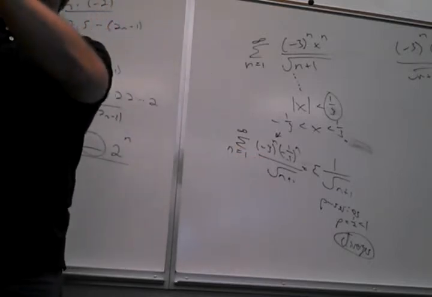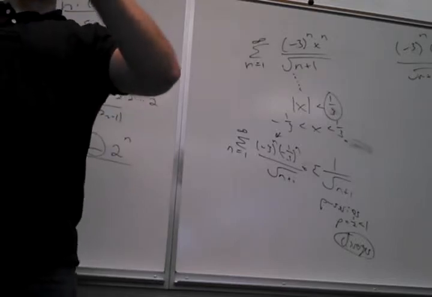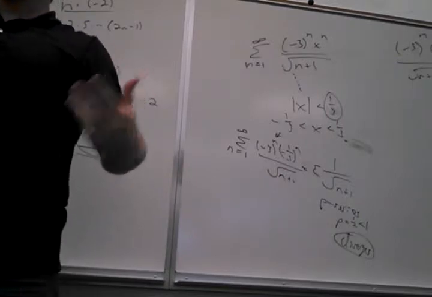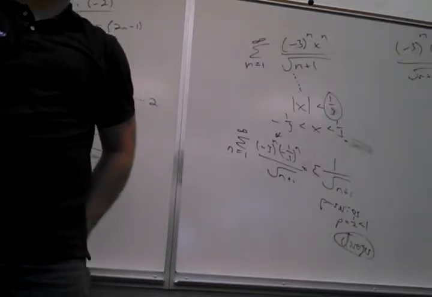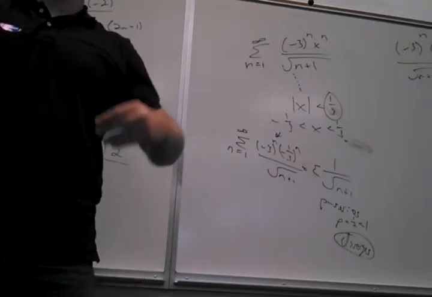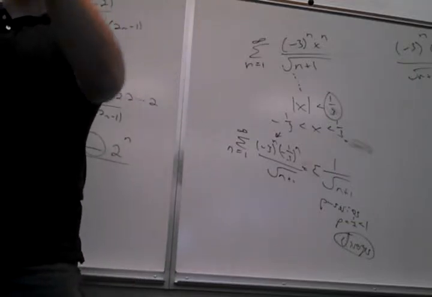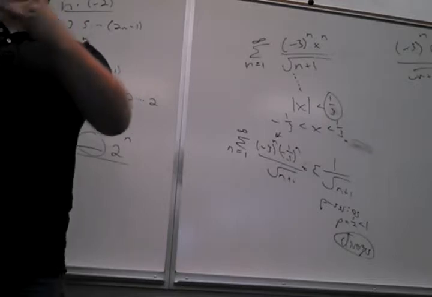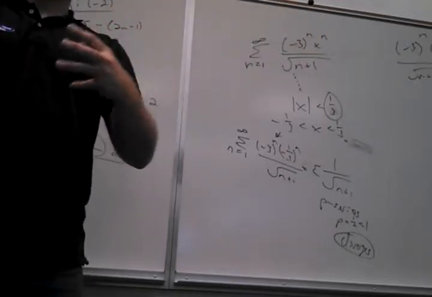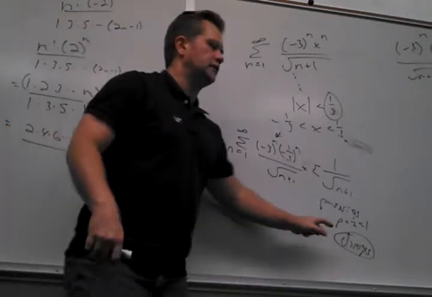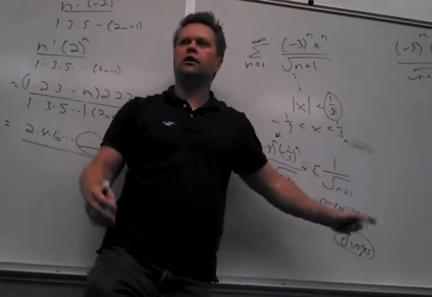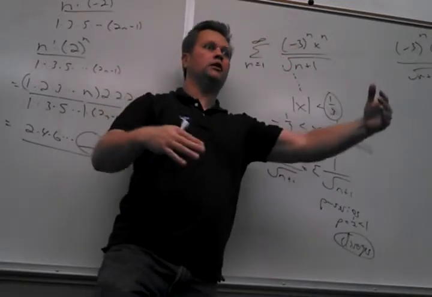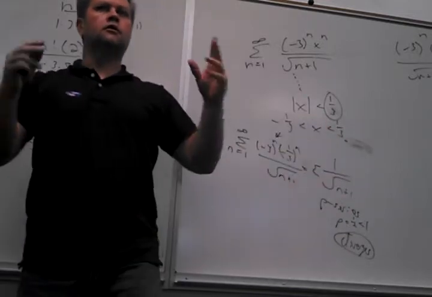Now I can completely relate to the idea that ratio and root test need the limit to be less than one in order for it to converge. But the p-series, if p is less than one, it diverges. Your brain starts going, oh no. But don't forget — what's a simple example of a p-series that converges? One over n squared. So you just always go to that to keep that rule straight for p-series. The L stuff is based off of geometric series. So that's why L less than one, just like R has to be less than one. Don't just passively say it converges because you see the less than one.